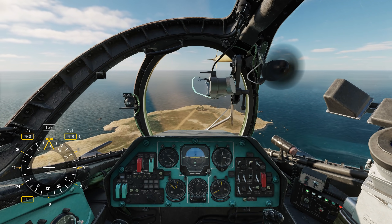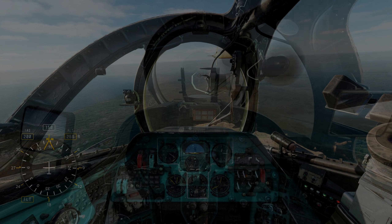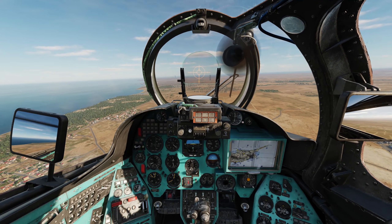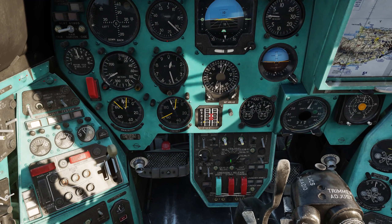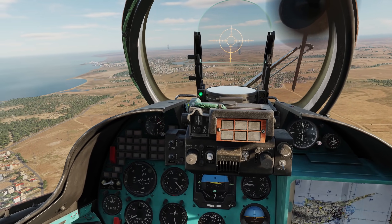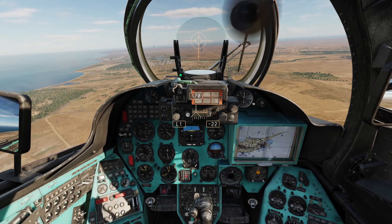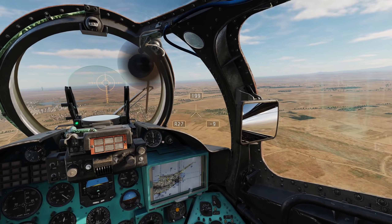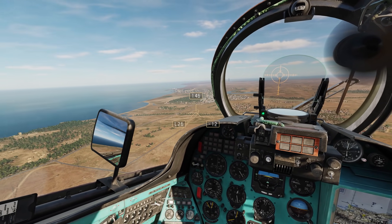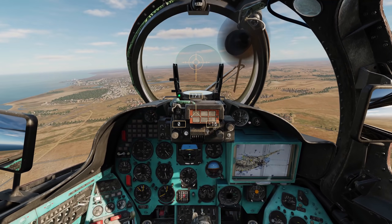That's a basic look at using ATGMs from the operator station with Petrovich. Now we'll look at how to do it from the pilot seat — and I think you'll find this a whole lot easier. Let's zoom in to the weapon panel and select missile from the weapon dial, automatic ranging, auto sight, and lower the glass a bit. Selecting Petrovich, we have a very different interface: no HSI. Instead, we have a cross area with three boxes. The left box shows our view angle in degrees from center — going left increases L degrees, right increases R degrees. Middle top shows the heading we are looking, and the right shows our look angle up and down.